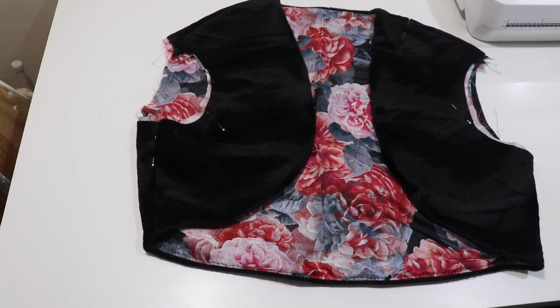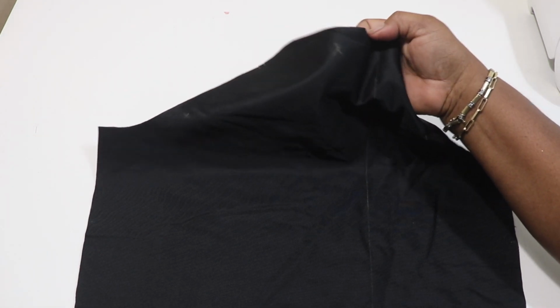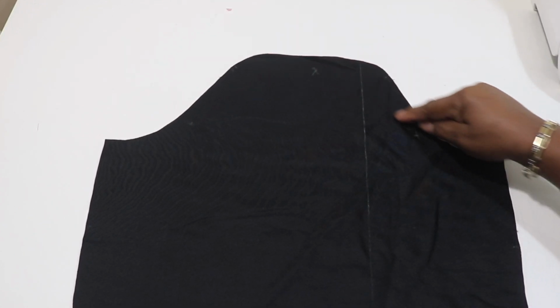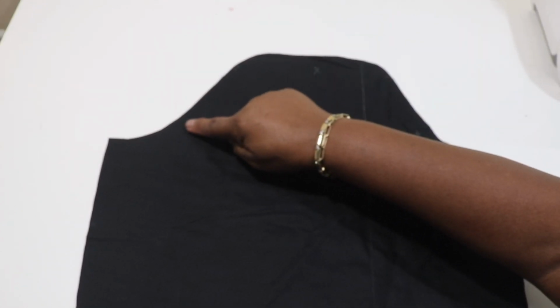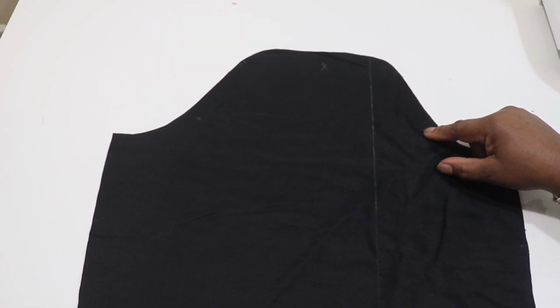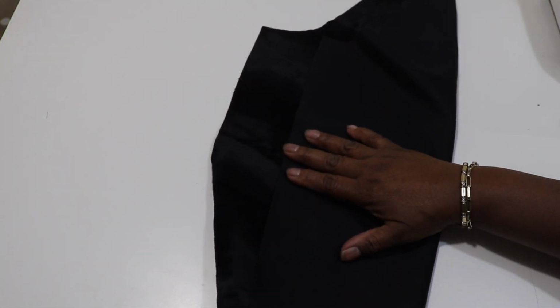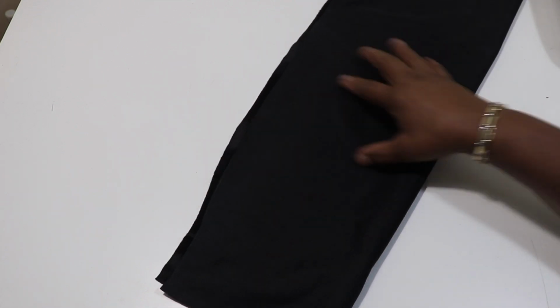So the next thing you're going to do is to create an E-stitch along the top of your sleeve cap from notch to notch, but I like to go from circle to circle. I do that because I find it easier for me to ease my sleeve cap into my armhole. So from circle to circle, I'll create a double stitch with my longest stitch length. And then I'm going to fold my sleeve in half, and I need to create a seam. So I'm going to create a seam here.